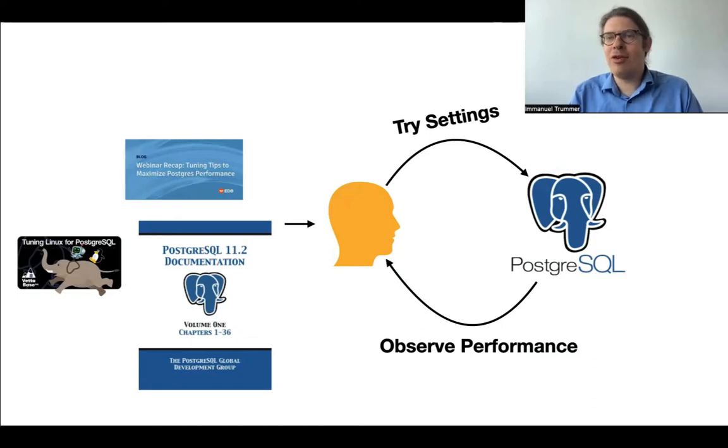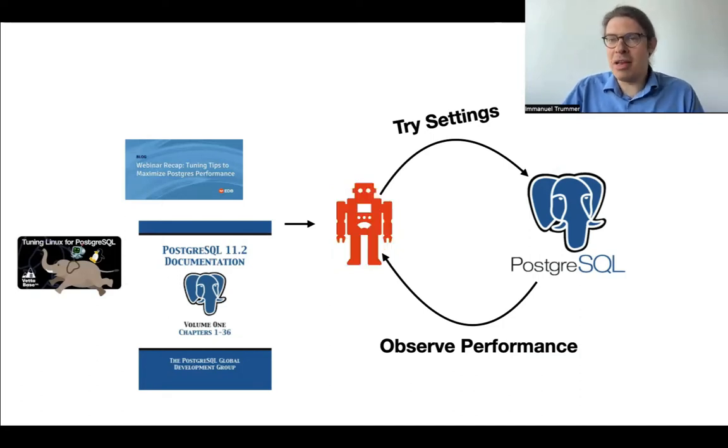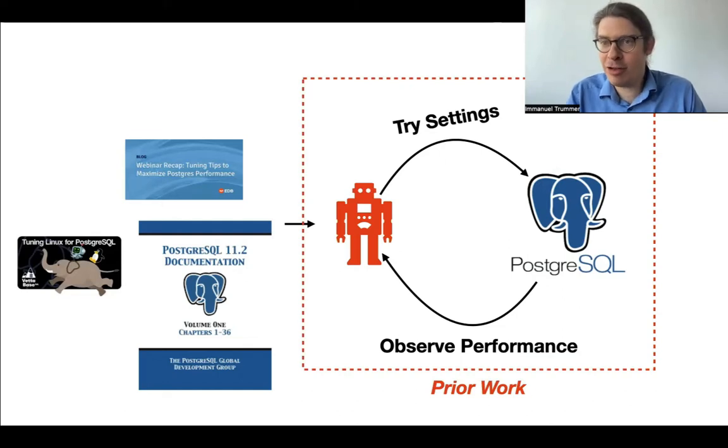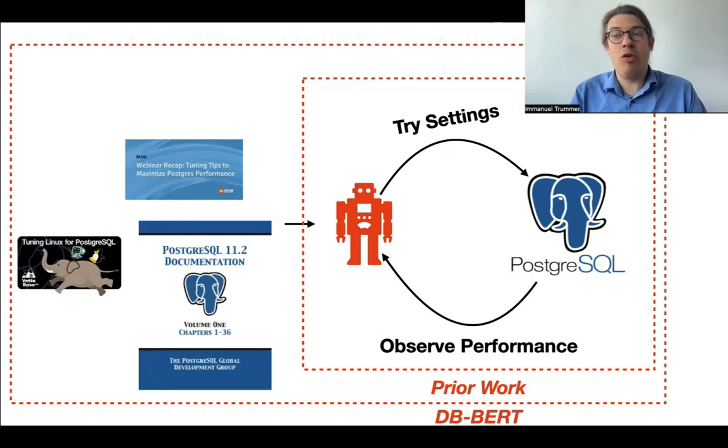In this talk, I'm going to transfer this piece of advice to the domain of automated database tuning. Currently, automated database tuning tools often use reinforcement learning in order to select interesting parameter settings to try. Then they evaluate them in trial runs and select hopefully better settings in the following iterations. Now, the DB-BERT system that I'm presenting here also does that, but it doesn't start from scratch, but instead extracts useful information about database tuning from documents that it finds on the web.